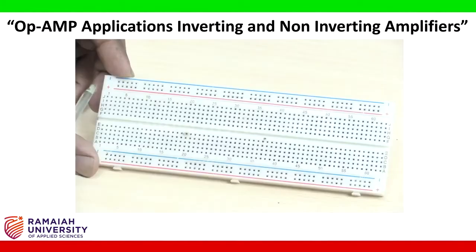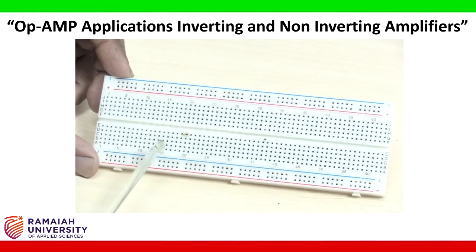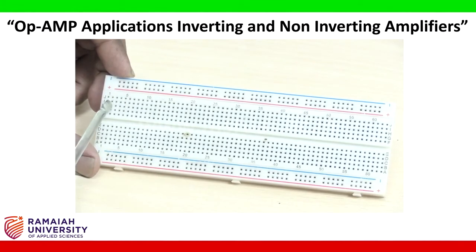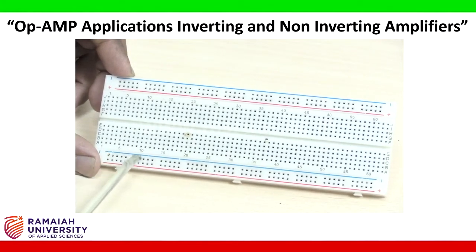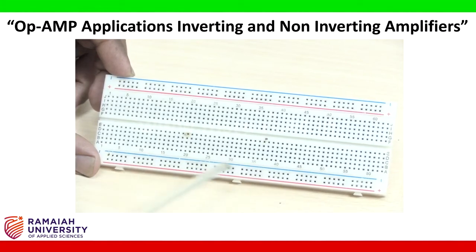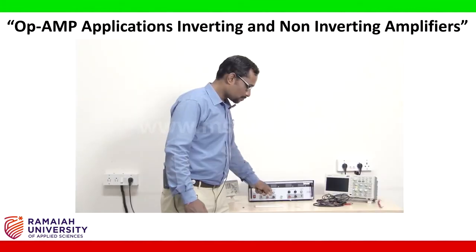Circuit board. This is the circuit board, or breadboard. This is used to connect our entire circuit. This is a series connection up to this large gap, and again this is a series connection. This is a series connection in the x-axis, and this is a series connection in the y-axis. Up to this division, which is counted as 5, it is a series connection. After that, this is one connection.